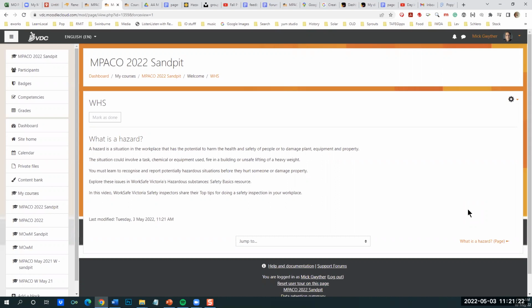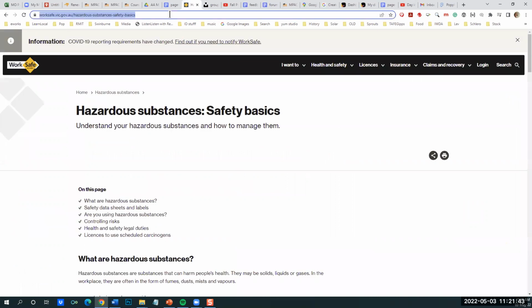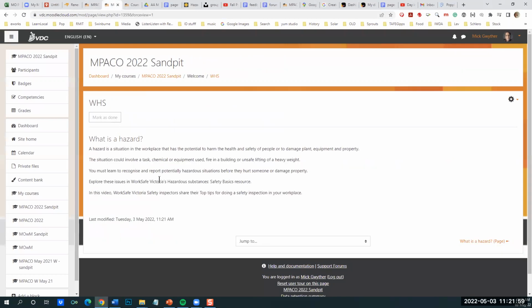So what we're going to do now is add a bit of interactivity here by, well, not really interactivity, but some more information by putting in a video, an image, and a link to an external document, like a website. So let's start off with the external site first. So I've got this hazard information that's going to be pretty exciting, but it just means we've got a bit more information for students to find. So I'm going to copy that link so that I've got it on my clipboard.